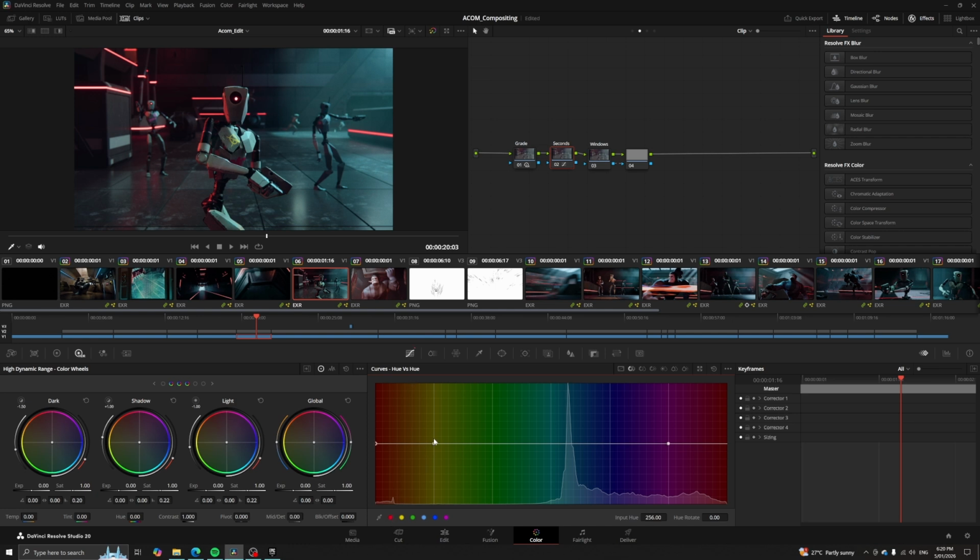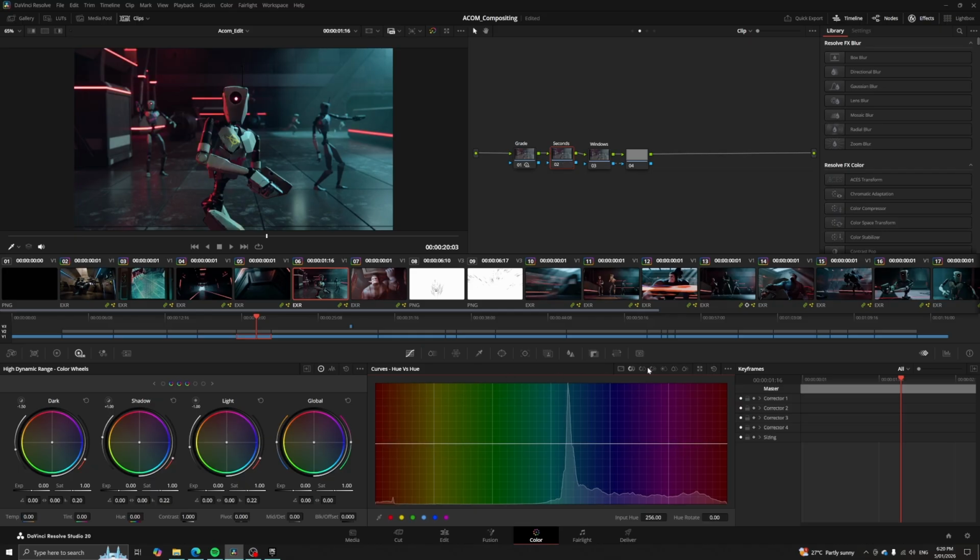And you'll see it's put 3 dots, one on the yellow hue, one on the red axis, and then one over here on the magenta. So if I was to click this red one and drag it down, for instance, you can see all of those reds are now going greeny yellow. Pull it up here, and now they're going more pink. I'm going to reset that. I like the color here.